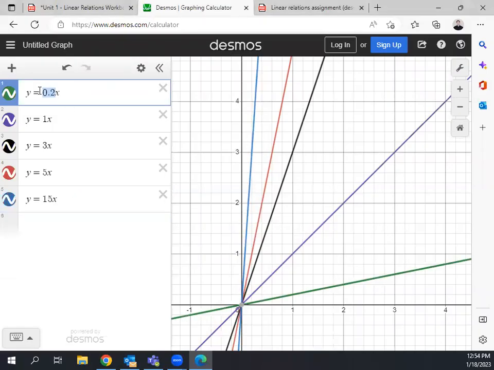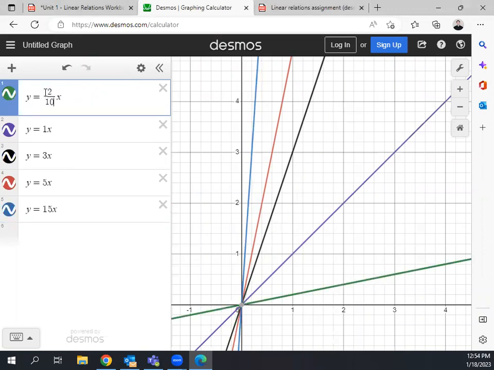So as I go from a really small slope of like, this is 0.2 or 2 over 10, same thing. As that slope, the m, gets bigger, what happens to my lines? It gets steeper, right? Yeah, it rotates, it gets steeper. So the bigger your slope, the steeper your line is, right? And doesn't that make sense?